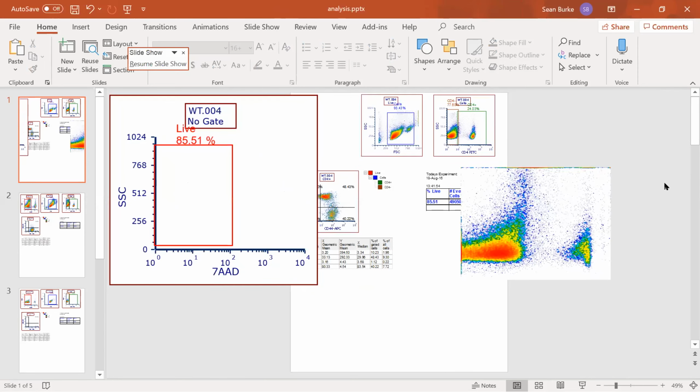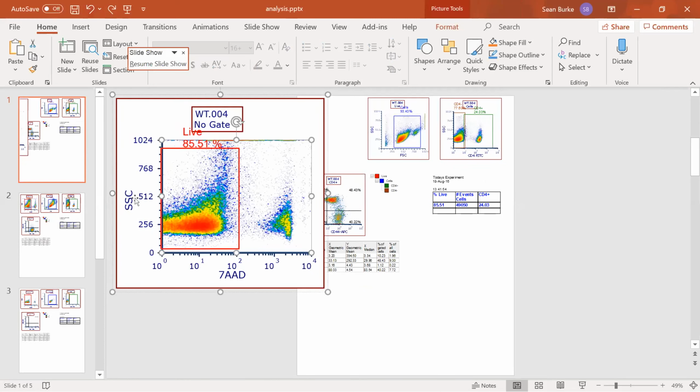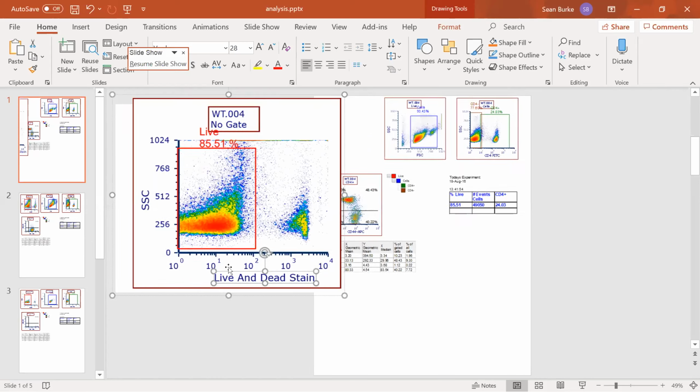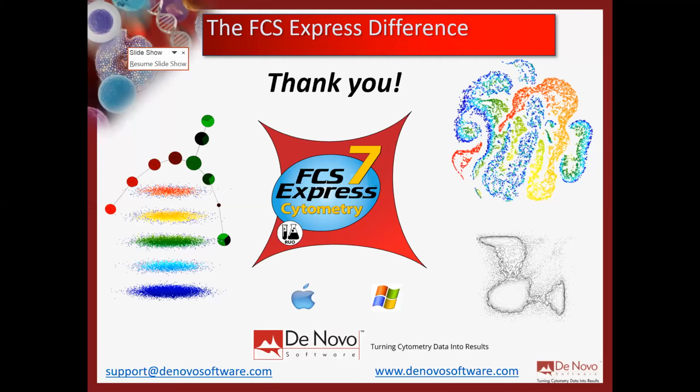And that's, again, one of the big differences between working with other software packages that are out there and available to you. So again, hopefully people won't be putting little white text boxes over their axis labels anymore, right? You can just type in live and dead stain if that's what you wanted to do once you get this stuff out to PowerPoint. But again, you can do that directly in FCS Express if you needed to as well. So great question. Thanks for asking that, Marco. I really appreciate that.